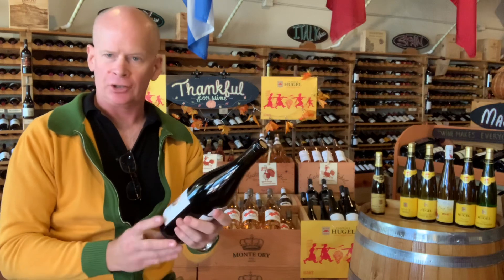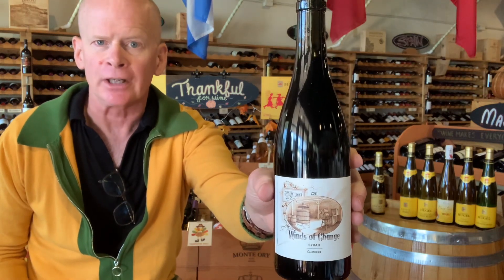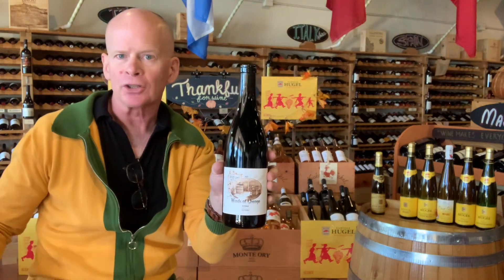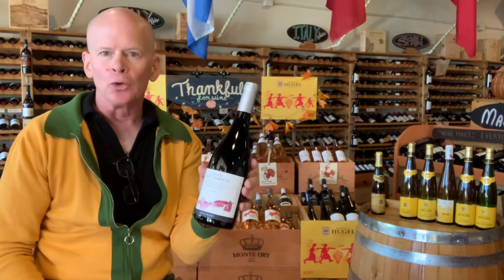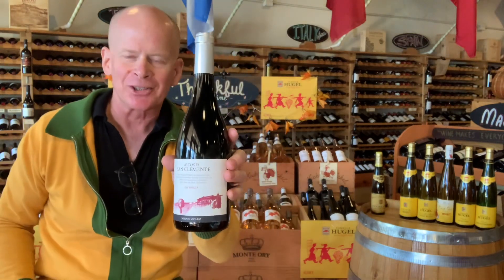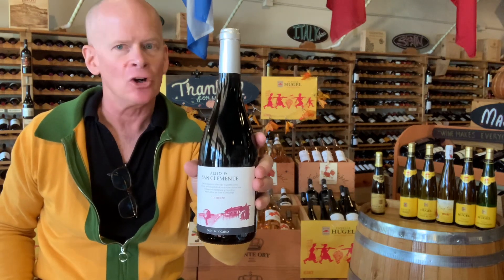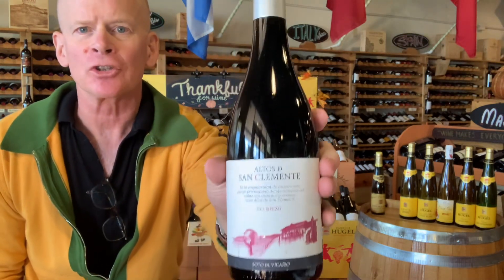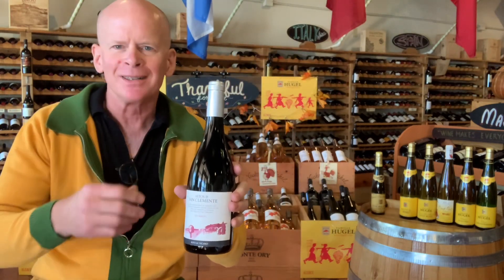Next is a Syrah — and it's interesting that we're pouring Syrah so early in the flight. You'd expect it to be big, but this one isn't. This is called Winds of Change, a California Syrah — 60% of the fruit from Santa Barbara, the rest from the Central Coast. Elegant, fragrant Syrah that doesn't beat up the palate. Then we have a wine from Bierzo, right next door to Galicia in León. Bierzo is the home of the grape Mencía — affordable, complex, and beautifully mysterious in its aromas.